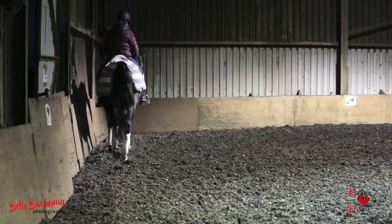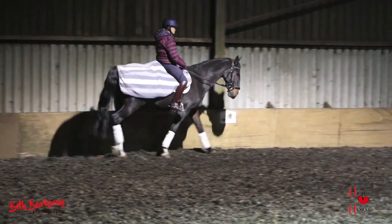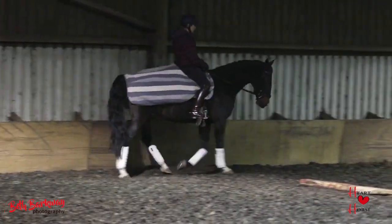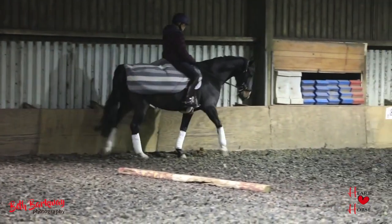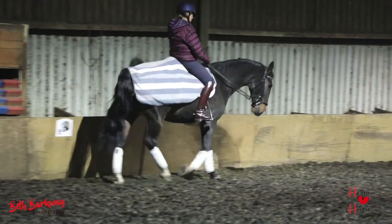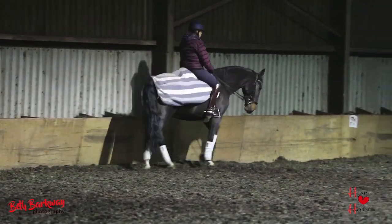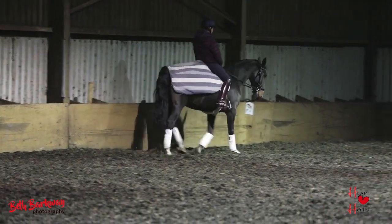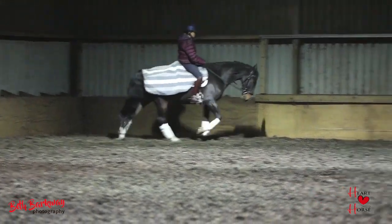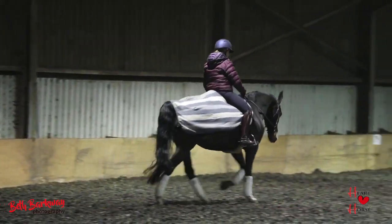So, because this is her concave side, she has a tendency to try to bring the head to the inside and the hip to the inside. So we start off by just making sure I can put the hip so the inside hind leg steps between the inside foreleg and the outside foreleg. So I have real control over the placement. So now we're gonna step a little leg yield across.